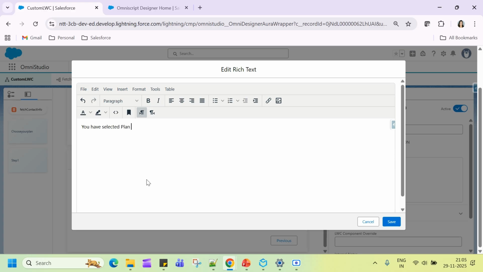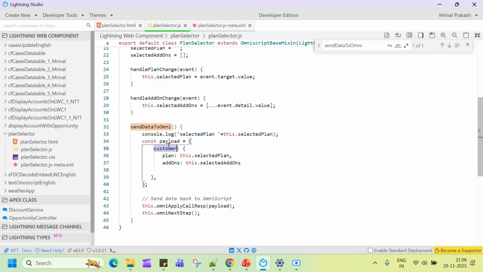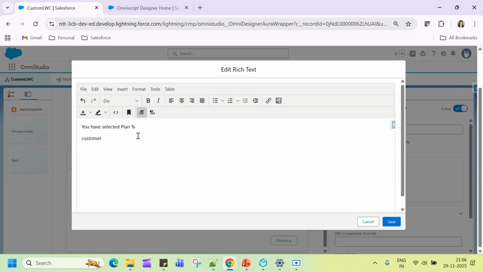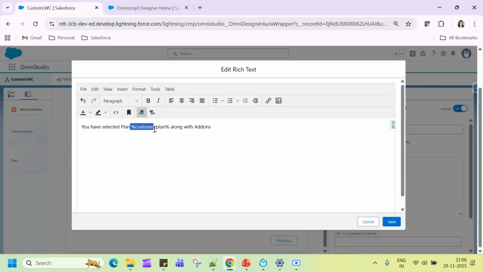plan, and the variable name is customer plan, okay, and along with add-ons, customer add-ons.